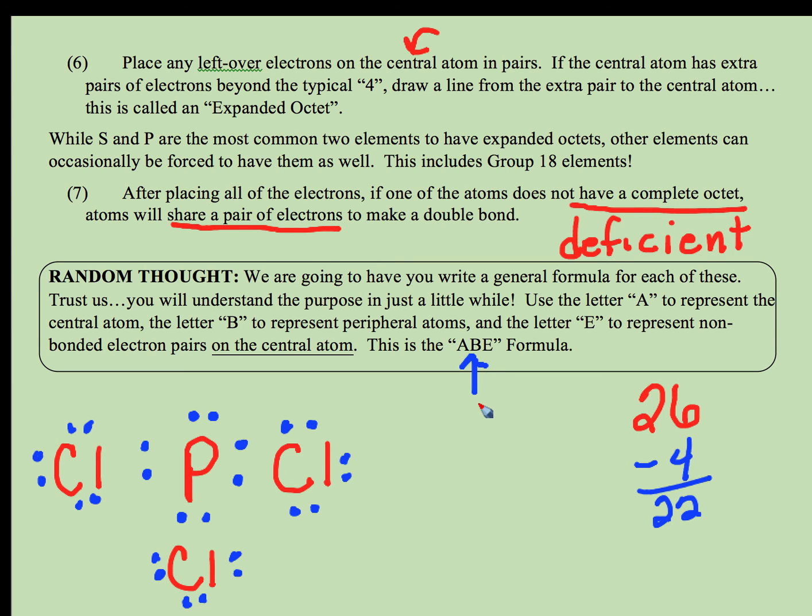Now what's helpful is to define a more generalized structure. We're going to assign A to the central atom, in this case phosphorus. B to peripheral atoms - we have three chlorines, so that's AB3. And then we have this non-bonded pair on the central atom. We are only counting them on the central atom, not anywhere else. So the central atom has one non-bonded pair of electrons, so we would call that the AB3E structure. That gives you a start of how I approach these. I hope you are able to join me in my next video segment where I will do many more examples. Thanks.